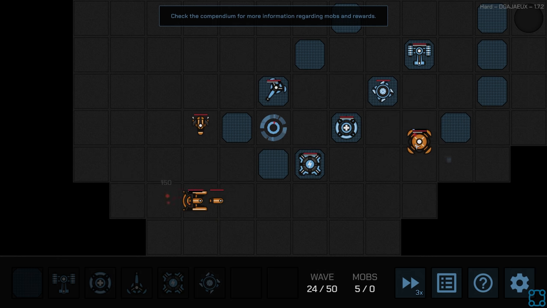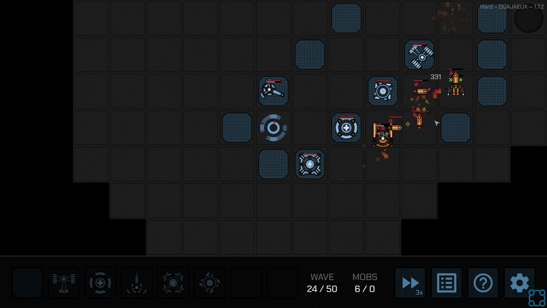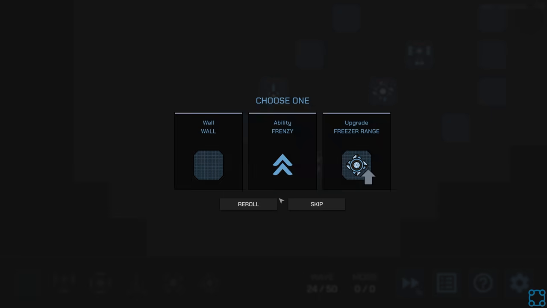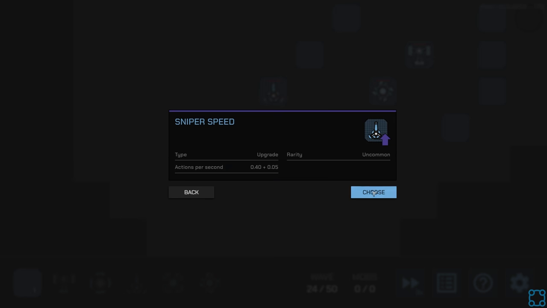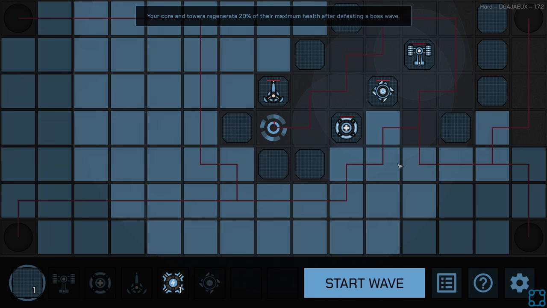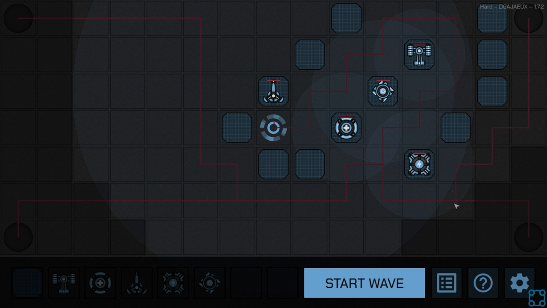I guess I should probably switch, put the lightning right there. I don't know what I was thinking. I guess I was kind of hoping it would shoot back into this, but lightning just does not have the range. Ah, sniper speed. There we go. Let's see. Undo that for a second. Put the wall there. All right. That's a decent spot for lightning for now.